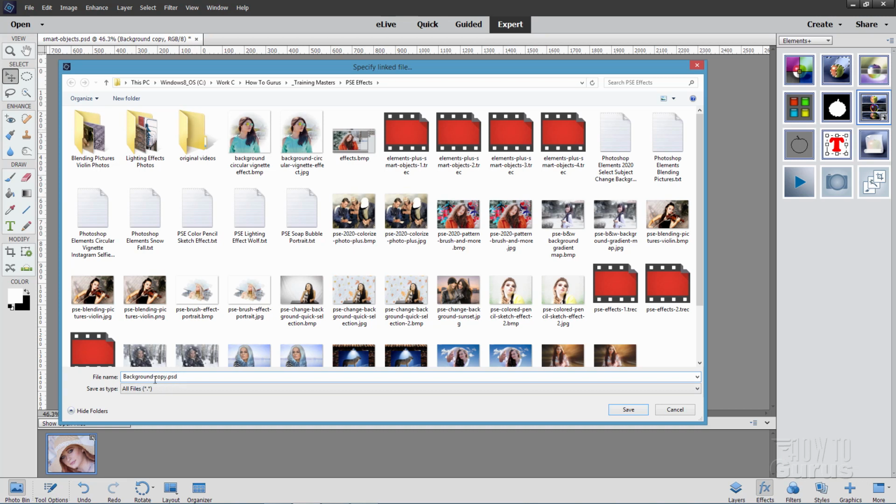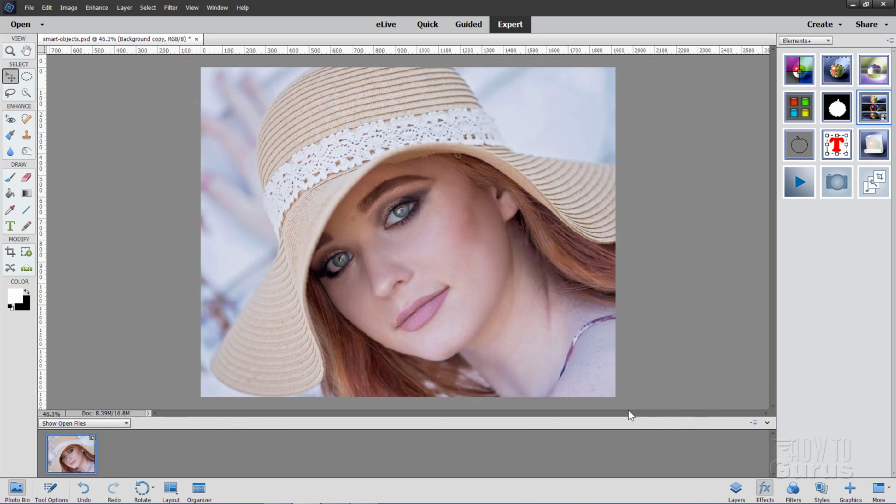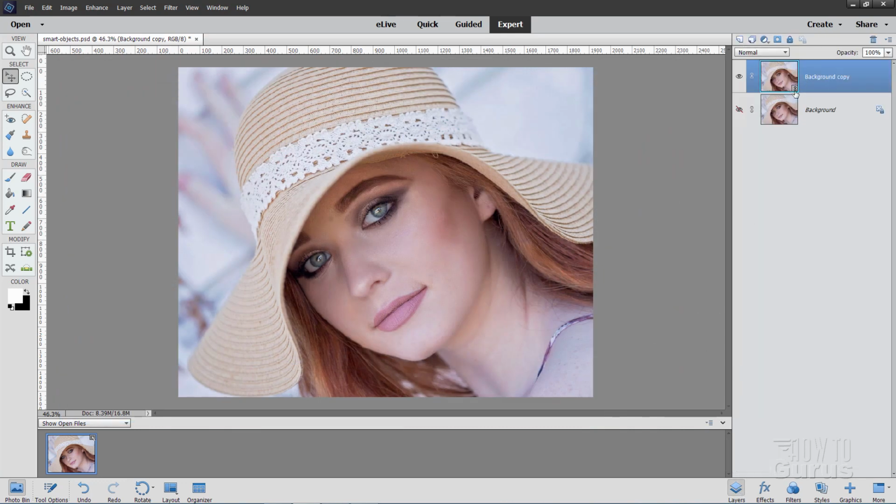It takes the name of the layer and uses that to make a new Photoshop file. Let's go back to our layers now. You can see here, little icon down there, it has made this into a smart layer object. Now the way this worked is that it took this layer here, saved that out as another file, and then it links this layer to that new file.